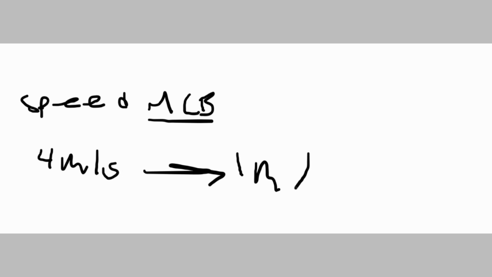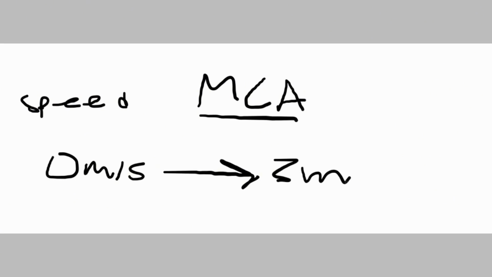And to show that mathematically, first of all, I'm going to assume that the mass for both carts is 50 kilograms. And then I'm going to assume the speed for minecart B, or the first minecart, starts at 4 meters per second. And as the collision happens, it goes to 1 meter per second. Now, for minecart A, or the second minecart, the one being hit, it starts, obviously, at 0 meters per second, and once it's hit during the collision, it goes to 3 meters per second.